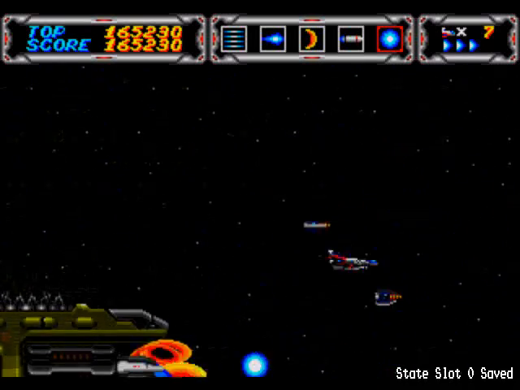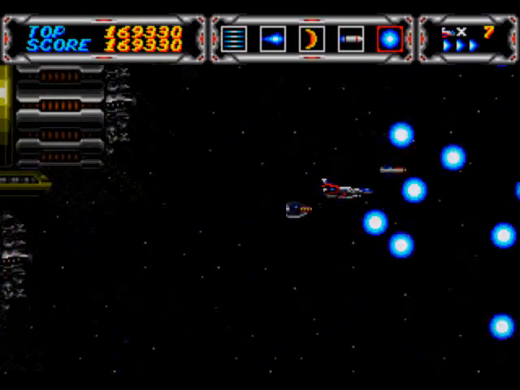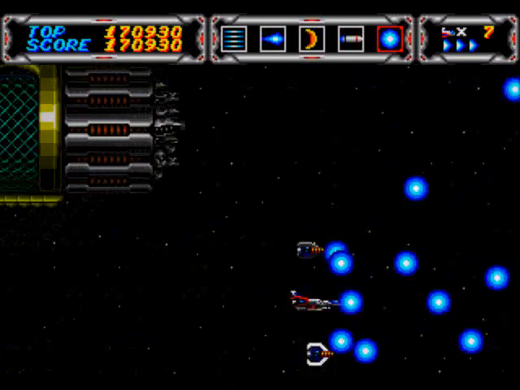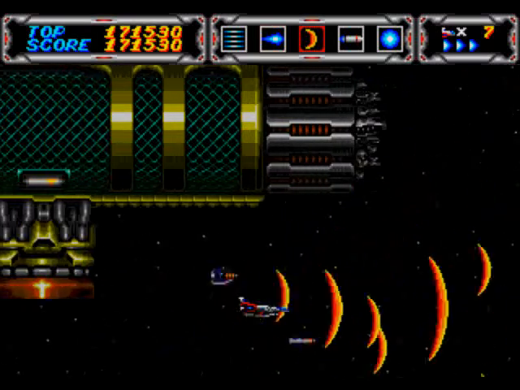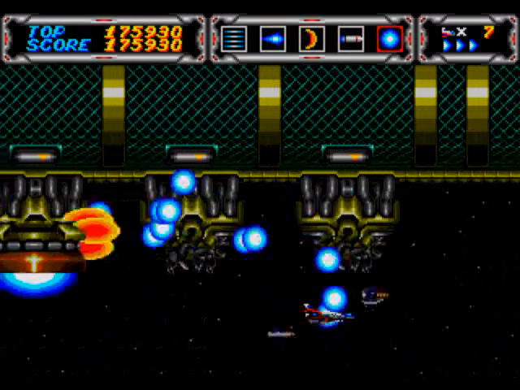Yes, I'm save-stating like crazy in these levels. That's a front laser cannon. That's another frontal laser cannon. That's a companion. It just moves the screen just enough so that you can get it. Why won't the back laser equipment be here? Oh yeah, back laser.